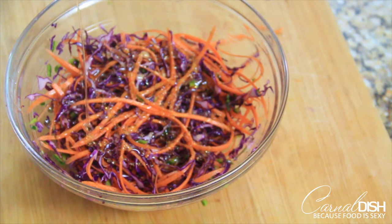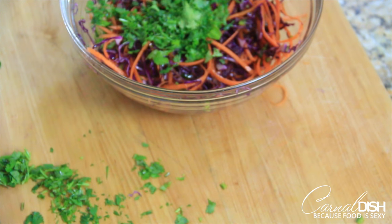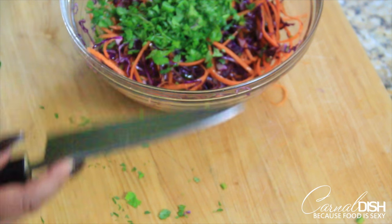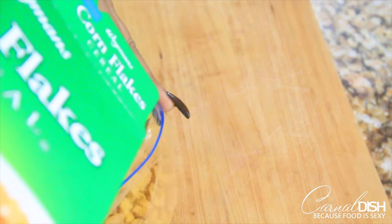And next we're gonna add some freshness. So add a little bit of fresh chopped cilantro and you're basically done. Like, it's pretty straightforward. Cover this with plastic wrap and let it hang in the fridge until you're ready to use it.